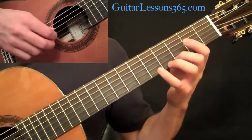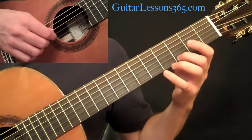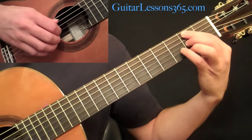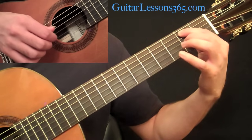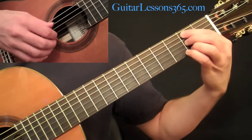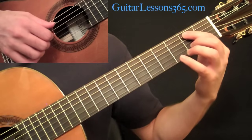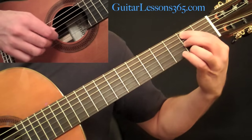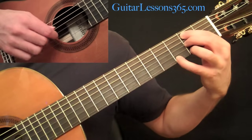Then we're going to go back to seven, five, three on the high E string — back to the easy melody notes — then three, two, zero. Next we're going to hold a B7-type chord: first finger at the second fret on the fifth string, second finger at the second fret on the third string, and third finger at the second fret on the high E string, with the B string open. The bass note is on the fifth string, so pick that with your thumb. After running the full picking pattern on that chord, the movement is two, three, two.